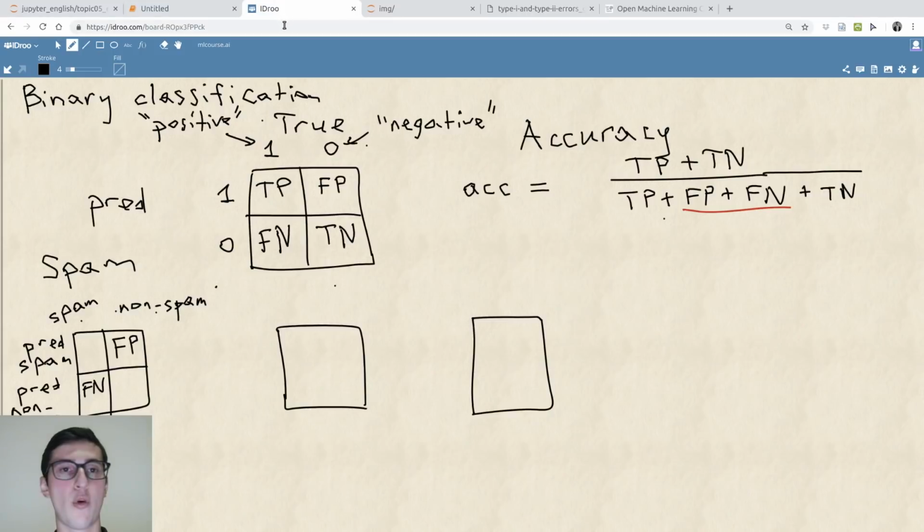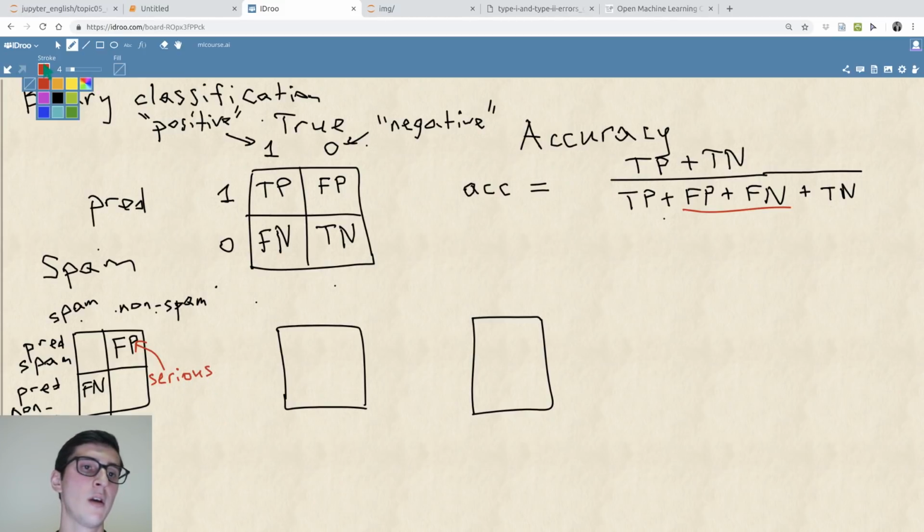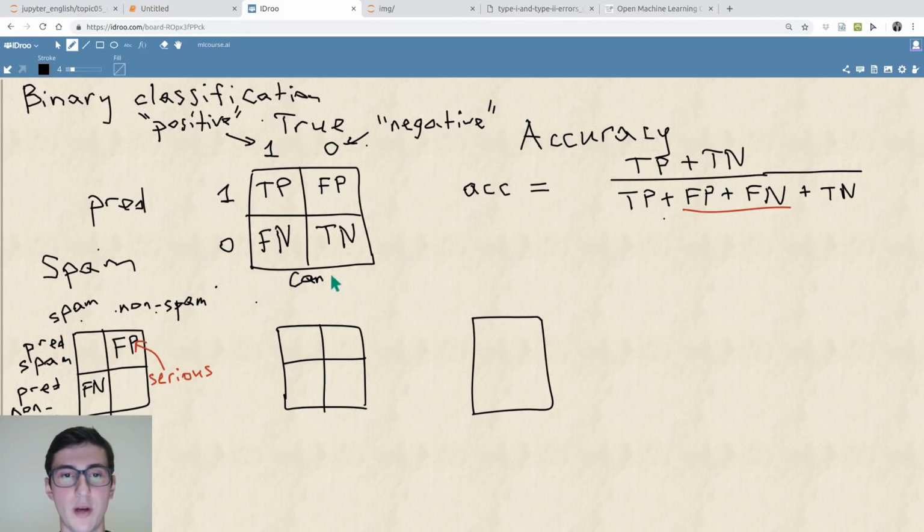And let's take a look at some more applications. So from the first example, we might think that false positive is more serious here. So just in this case, false positive was a much worse mistake than a false negative. Okay, let's take another one. Let's think of some algorithm predicting cancer. Okay, just to put it really simply without any details, an algorithm just says whether there is cancer or not, whether a patient has some form of cancer or not. Okay, so these will be true labels, and these again will be predictions, 1, 0, 1, 0, and again false positive and false negative.